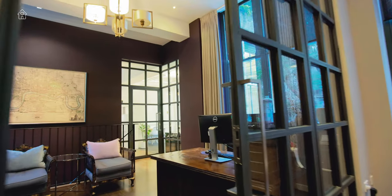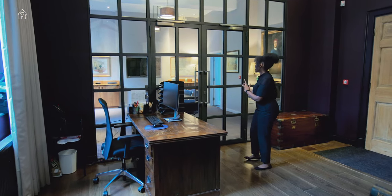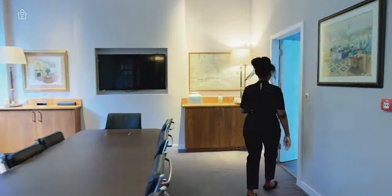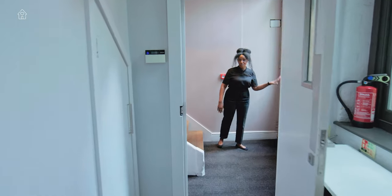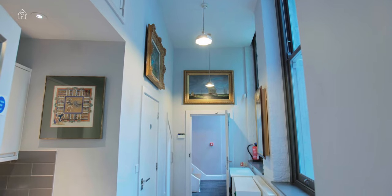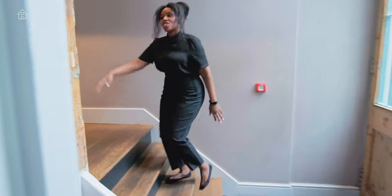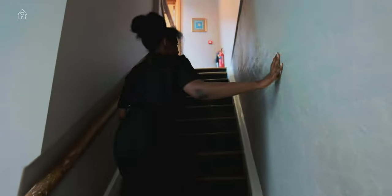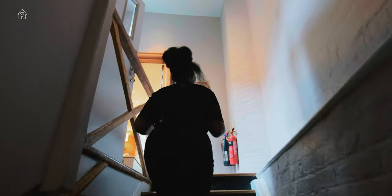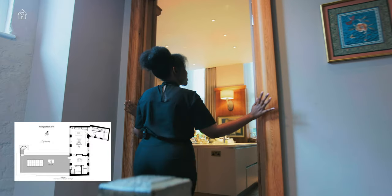We come in through this reception space. I want you to have a sneak preview but I want to start in the apartment which is through this way. This door here leads onto the courtyard where we just came from. Notice how tall it is — the ceilings on the ground floor are 12 feet so you get a lot of volume. Great original door, kind of matching the banister. We have exposed brick painted with a nice grey colour — it looks different in different lighting. The apartment is right here.